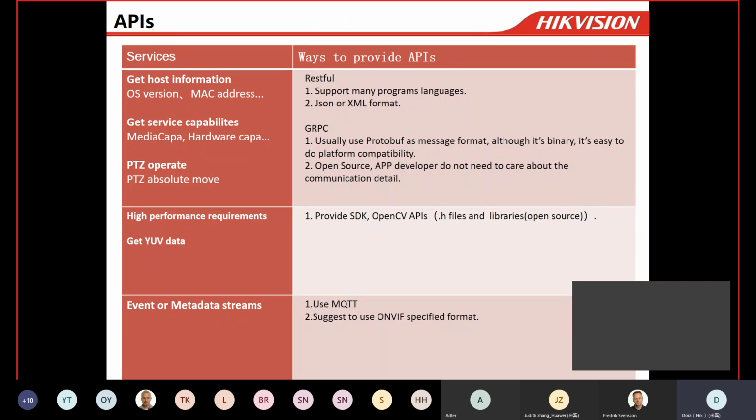And for high performance requirements, as Axis presented, maybe we will provide OpenCV APIs. And for events or metadata streams, we maybe use MQTT. And also for the format, we suggest to use only specified formats. And this presentation focuses on the common services.